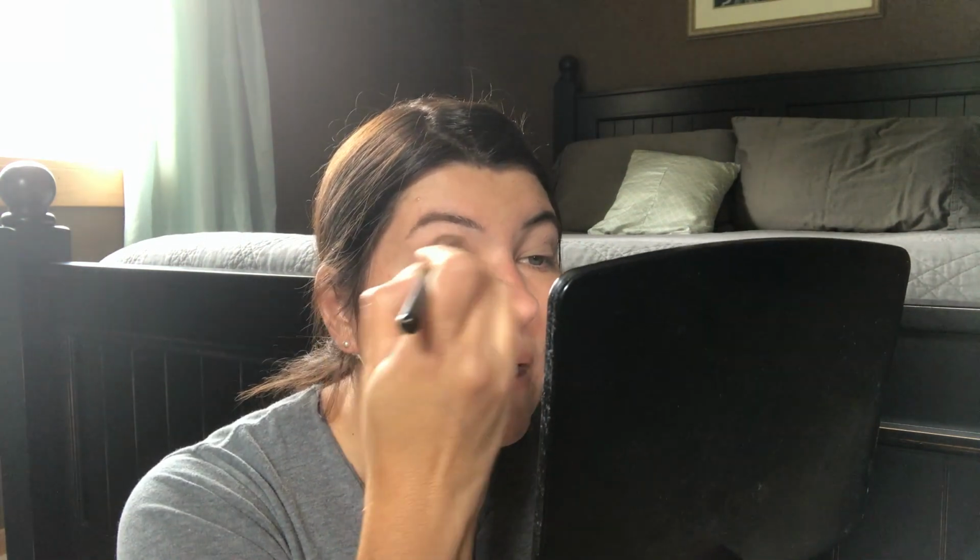And then to the upper part of that crease, and then patting on a little more color on that outer eyelid area. So that adds a little bit of depth. Now I'm going to take the Red Apple lipstick, this is their liner brush, and I'm going to apply that Driftwood, that brown color again, to my lower lash line.